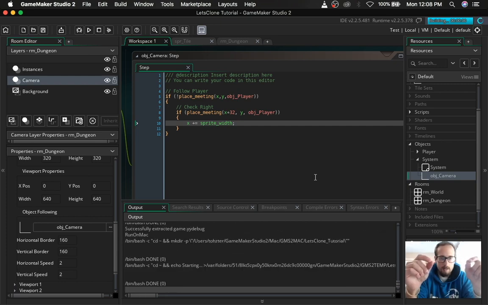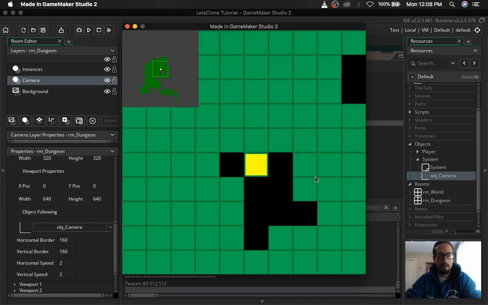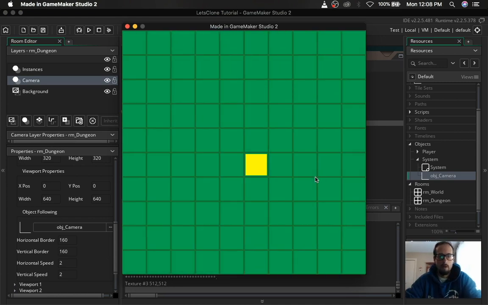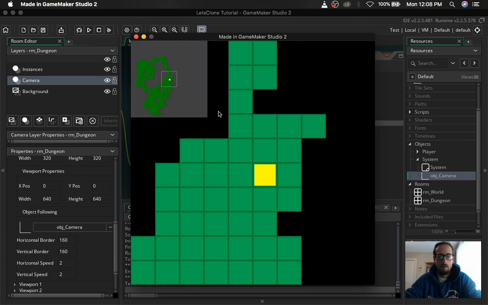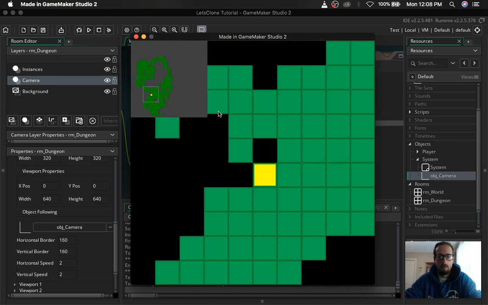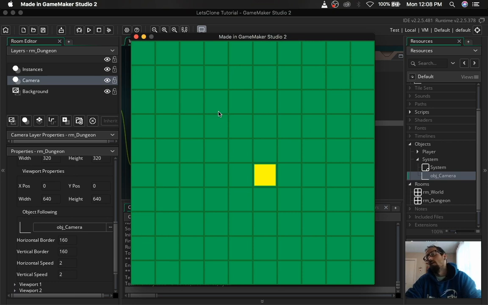So if the player is not touching this collision box that we just made, then we need to move that over somewhere else, and then the camera is going to try to keep up with that object. So we can come down here. I can't move my player. Well, not frozen. Okay. Let's see where it is. This, I don't want to do that. I don't get it. Oh, I do get it. It's just not working.